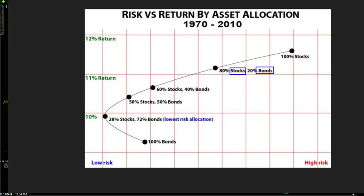Now the point is, stocks and bonds over time, don't worry about day to day, sometimes a period of months, you go back 20 years, 100 years, they tend to have an inverse correlation. One goes up and the other goes down, for many reasons I won't get into the specifics now. There are a couple more than one reason: risk on, risk off, interest rates, future economic growth expectations, all that good stuff. But these are your two primary asset classes.